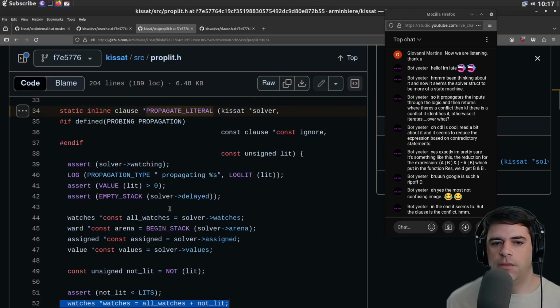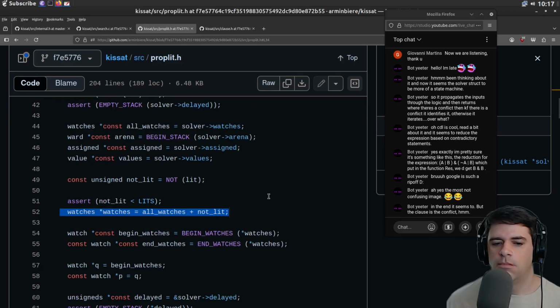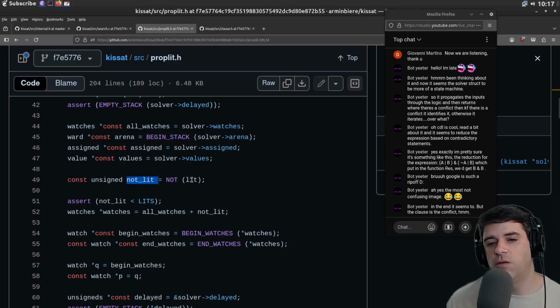And where did lit come from? It's an unsigned. So I think lit is just one. Okay, so not lit is just one, so I think lit is like x84 and then not lit is not x84.